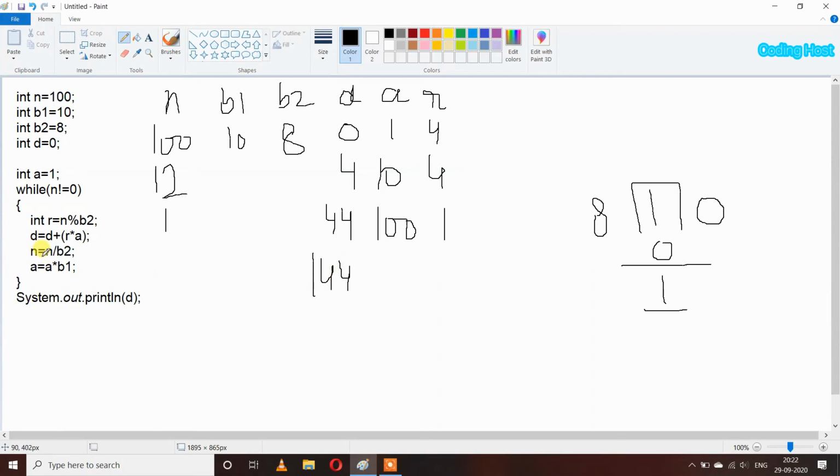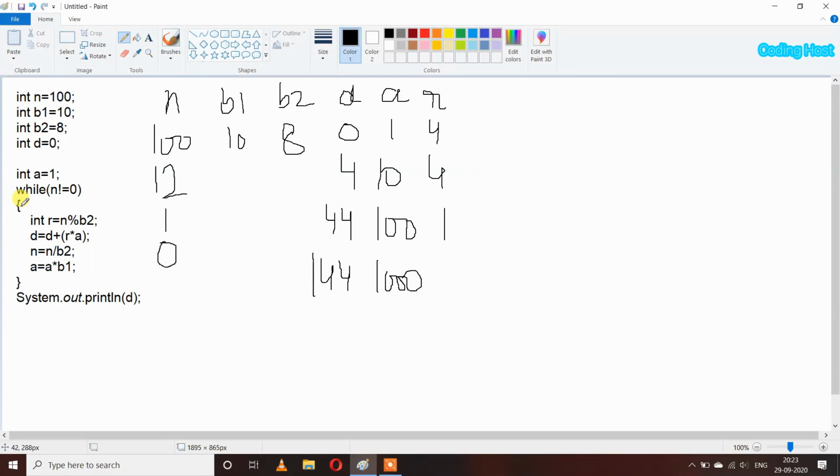After that, n equal to n slash b2. So we will take out this quotient and store it back in the n. So now this n variable has 0 inside it. After that, a equal to a into p1. So a is 100 and p1 is 10. So 100 into 10 is 1000. So now this a variable has 1000 inside it.